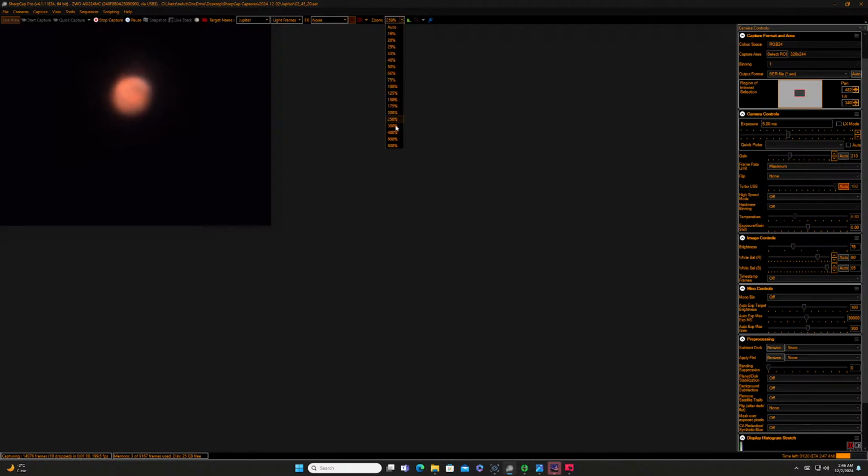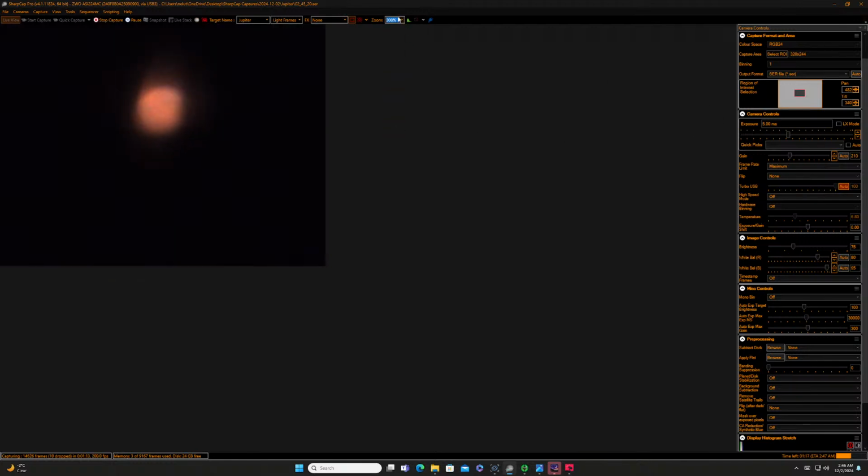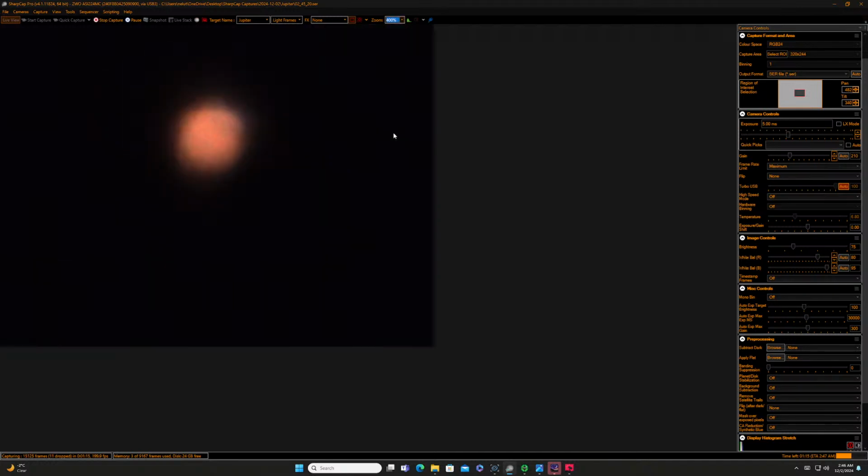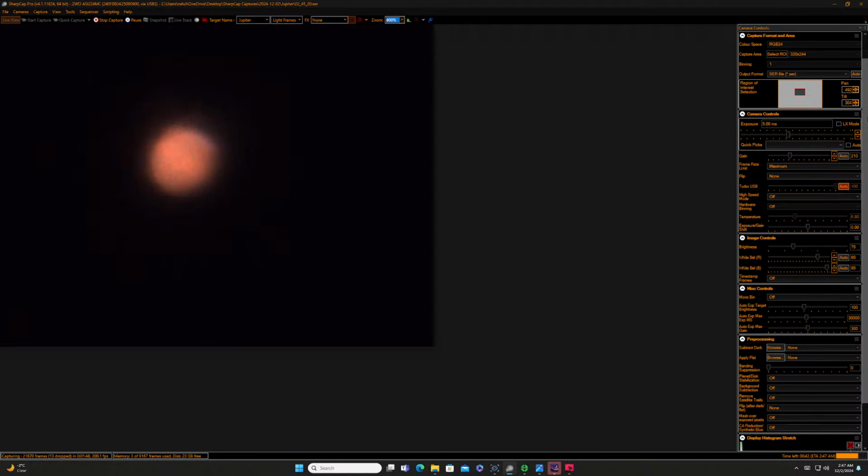And we can zoom in a little bit more. Let's see, 400%. Oh, look, we can see a little bit of the ice cap here. We are going fast, really fast here. And how much time? Another minute. It moved a little bit. We can adjust the position to still be in the center.